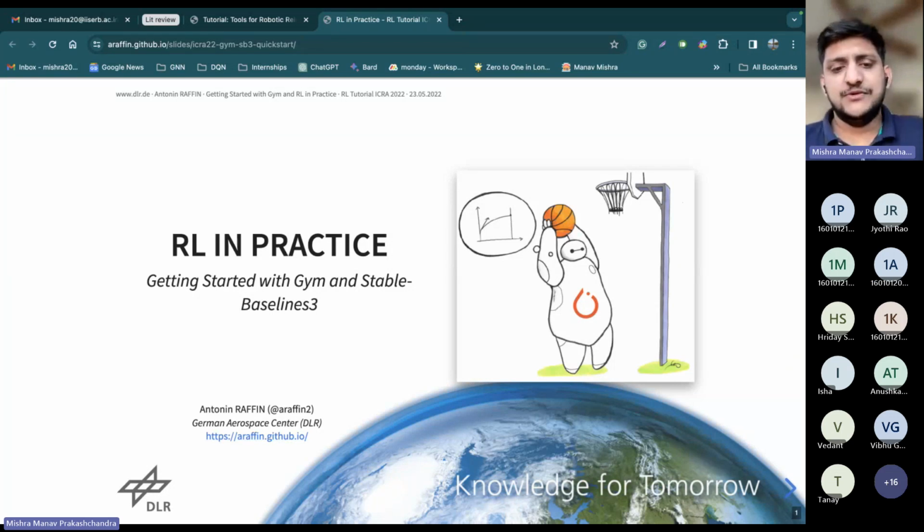Okay. So today we'll look at how one can use RL in practice. There are two important toolkits, or two important libraries, that I'll be discussing. One library is called Gym, and the other library is called Stable Baselines 3. Just keep that in mind. At the end of today's session, you should be comfortable with what Gym is and what Stable Baselines 3 is. We'll discuss this in detail.